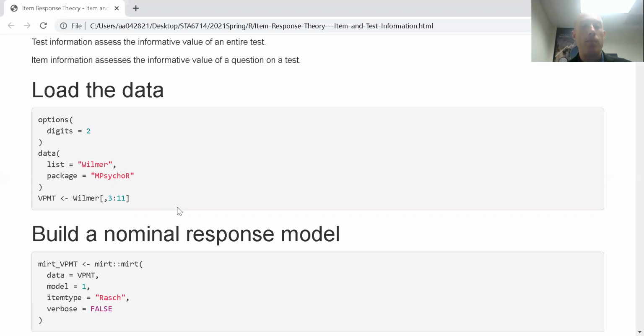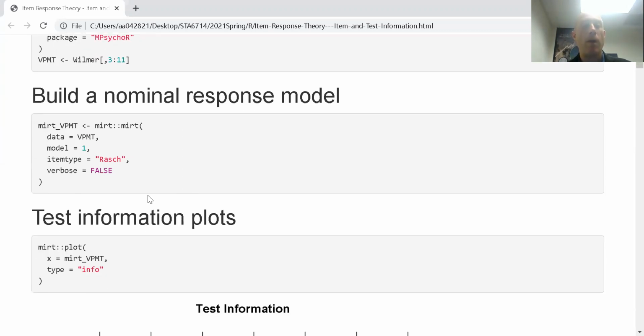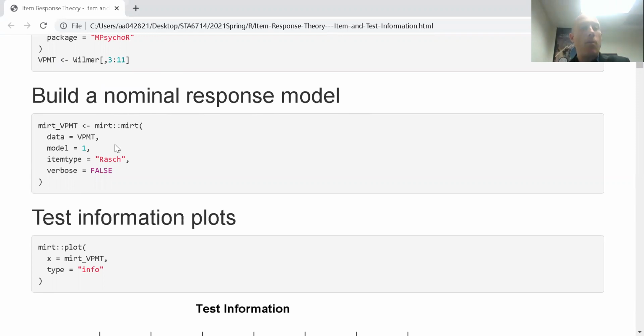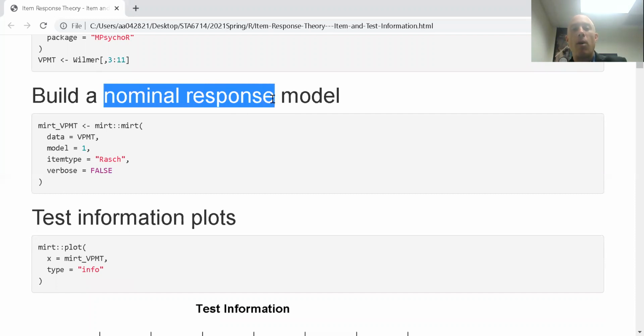Okay, so I'm going to build a model. In the example in the textbook, he actually builds a nominal response model, and some of the output that I'm about to show you is not applicable, so I didn't want to use a nominal response model.